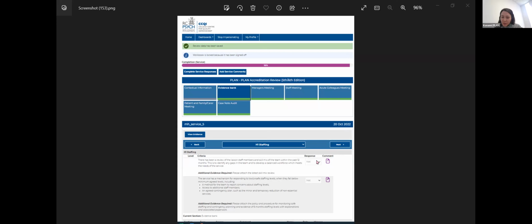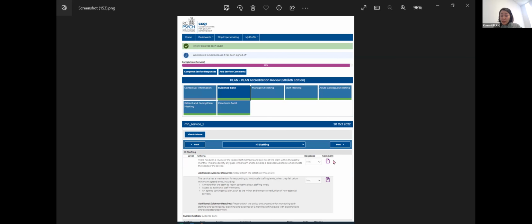So here, I know this is missing some icons, but where it has the file, this is where you can click to upload evidence. There's a box that pops up just to make sure that it has been anonymized, and then you can upload it and put it onto CARS, and we'll see this when we download the workbook. So this is where you can upload evidence.